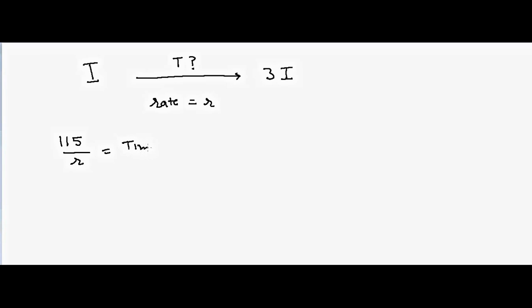So this trick will give you an approximate value for the time it will take for you to get a particular return. So suppose you have an investment of I and you want this investment to grow to 3I after a certain time t, and the rate of interest is R. So by using this trick we can calculate how much time it will take, and the trick is simple. You take the number 115 and you divide it by R, and that will give you the time for the investment to be 3 times.